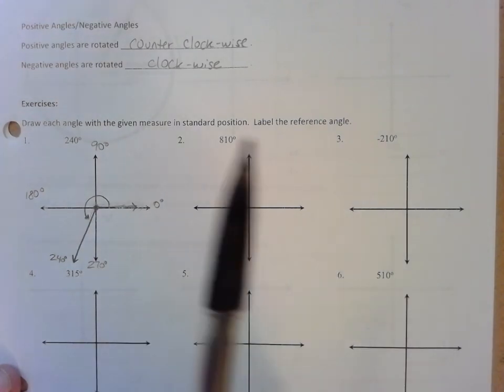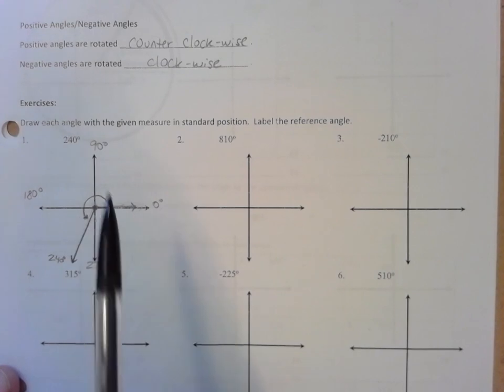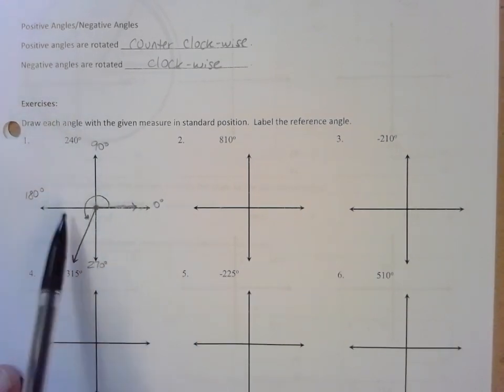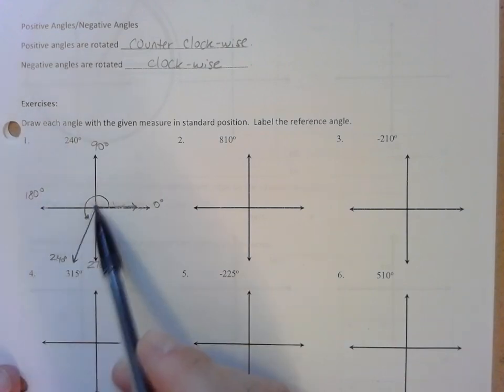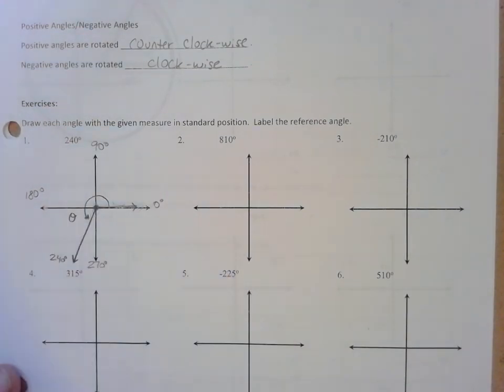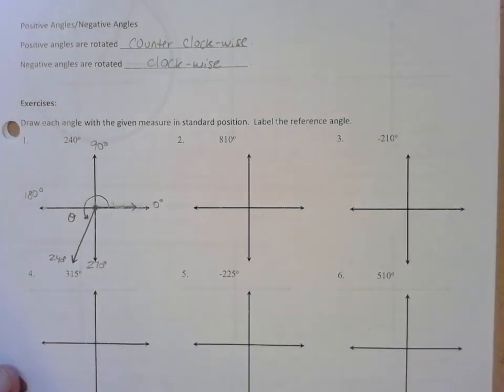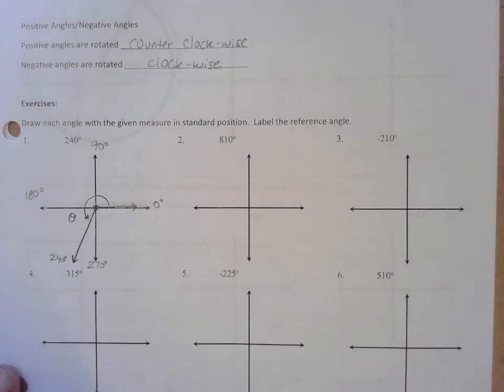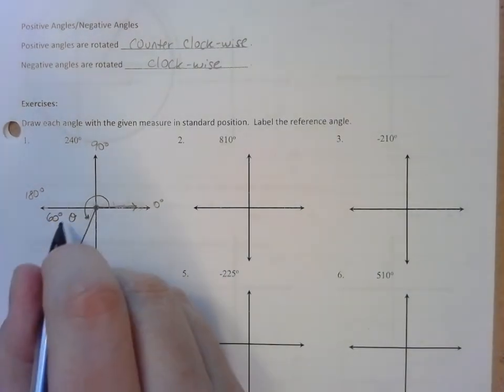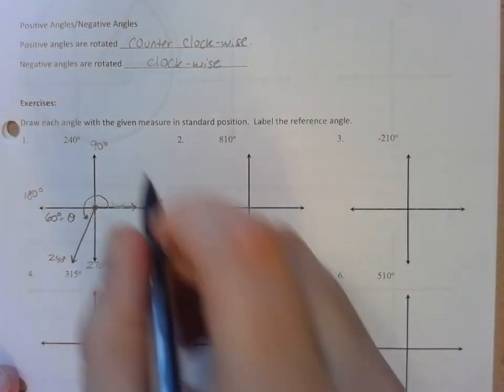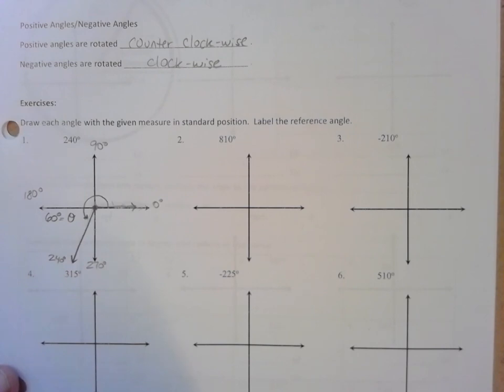The next part of the direction says find the reference angle. The reference angle is formed with the x-axis and the terminal side. So if I see the x-axis and the terminal side, this is our reference angle. What's the value of this reference angle? They didn't just say label it to mark it, but we need to find the value of it. How much larger is 240 compared to 180? That angle formed, that reference angle, would be 60 degrees. So the reference angle would be 60 degrees for this exercise.